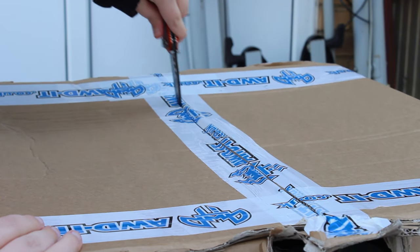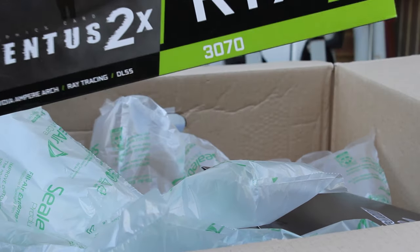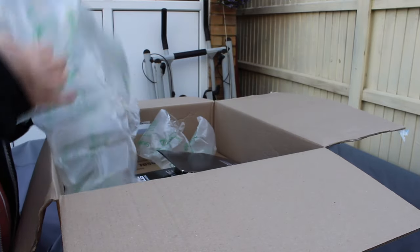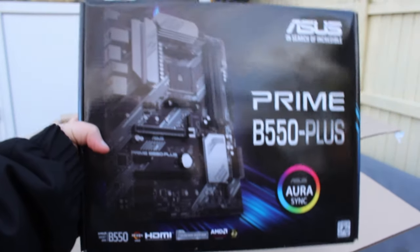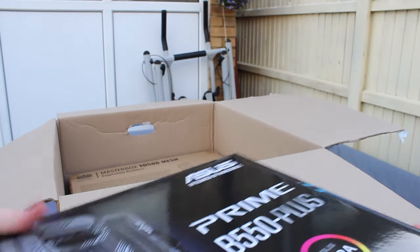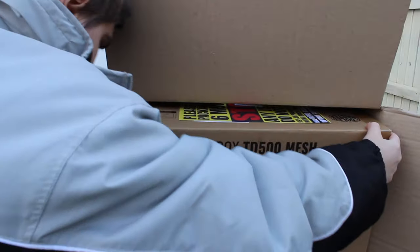First thing we see in this surprisingly massive box is the main attraction — the RTX 3070 MSI Ventus Edition. Funnily enough, this was the one I wanted despite being the cheapest option, mainly because I wanted a smaller card to fit in my previous PC case. Next, the invoice tube confirmed the purchase. Then the motherboard — jumping from a micro ATX to a standard ATX was a welcome change, as my previous graphics card took all the available PCI slots. At least I can get a PCI capture card in the future. Inside the motherboard box, they included the Ryzen box and cables, which is nice if I want to sell components later.